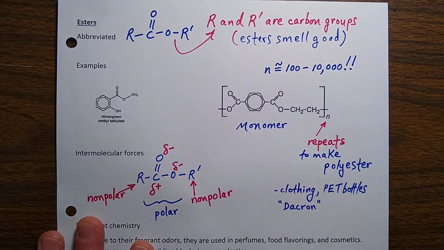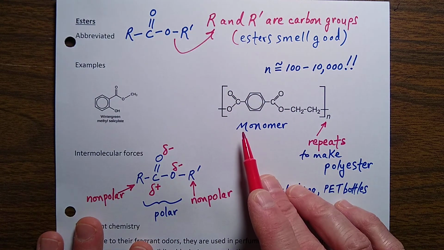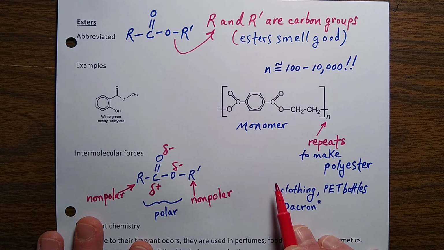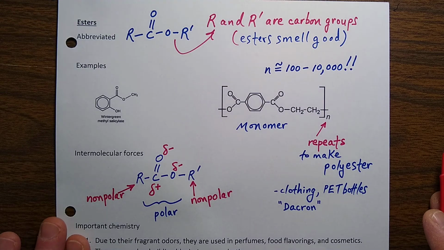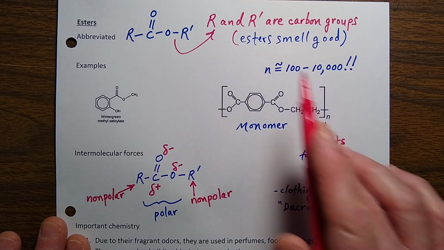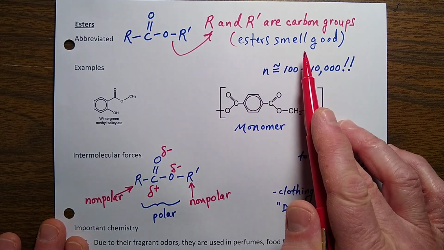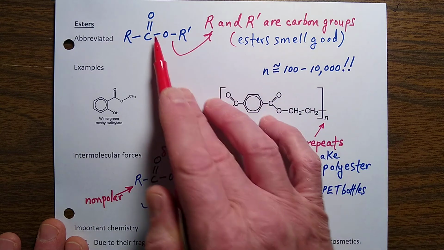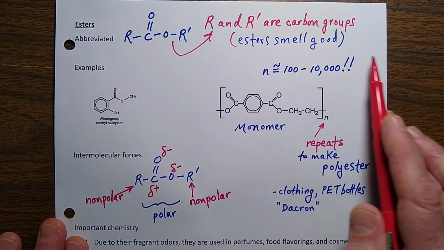It does not have the ability to hydrogen bond to itself now because it lost the hydrogen, the acidic hydrogen. It's still somewhat polar, so they are water soluble. At least the smaller esters under 5 carbons are somewhat water soluble. But the nice quality about esters is that they have this pleasant smell generally. Aldehydes and esters, for whatever reason, don't have that acidic hydrogen, so they have a more pleasant smell.